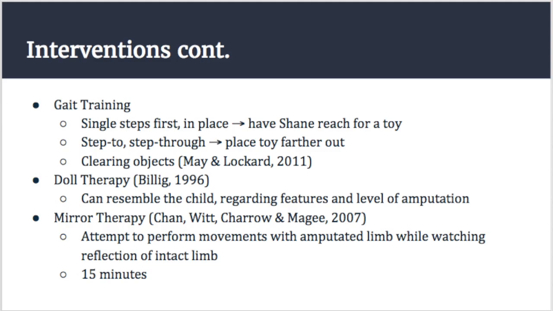The next intervention would be doll therapy. This has been found to be very effective for children. It is an individualized therapy using a doll with features resembling the child, including hair and eye color, sex, race, and age. The doll is adapted so that he has an amputation at the same level, as well as a prosthesis that looks very similar to the prosthetic the child will have. The child can use this doll in therapy to practice donning and doffing the prosthesis and is encouraged to bring the doll to all clinical appointments.